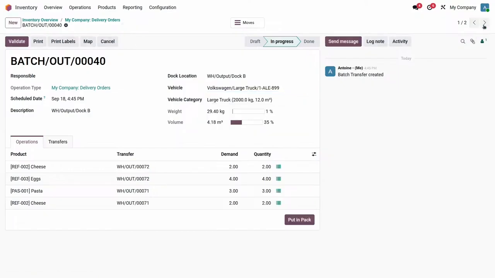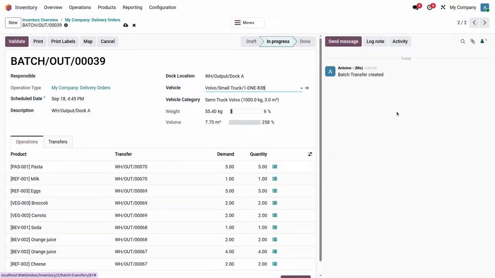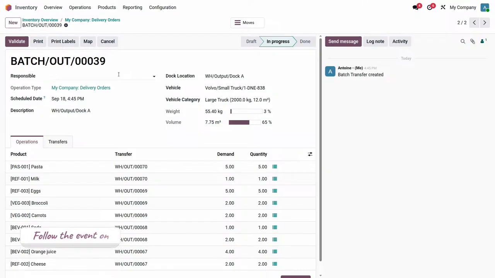And let's do the same here for the other batch. I will try to use the small truck. Again, it's not possible. So I will use here the large truck. Okay, great. That was it about the load planning. Now we have to think about the transport optimization, the route optimization, really important. In order to do that, I will open the map here, like that.